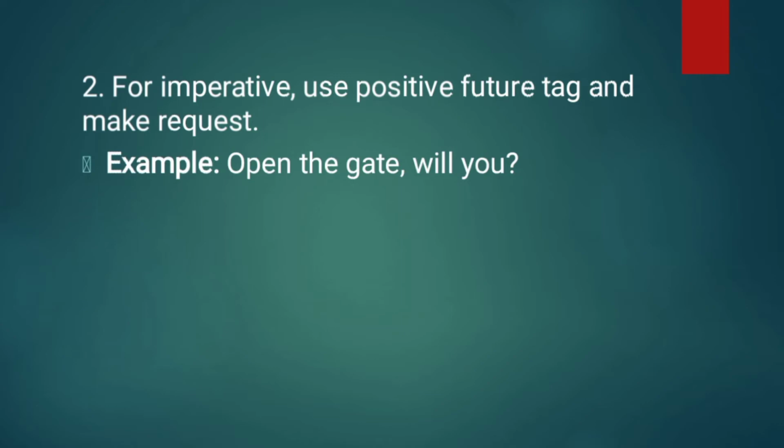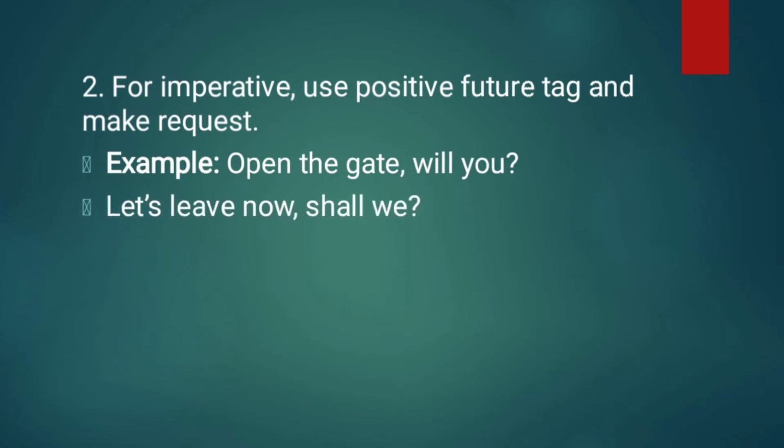There is no auxiliary verb. So in this case, the rule says use a positive future tag and make a request. Positive future tag, meaning future tag, you put the word will, then you make a request. So, open the gate, will you? For this, there is nothing like negative or positive, the word not. Just put will and make a request. That's what we mean by future tag.